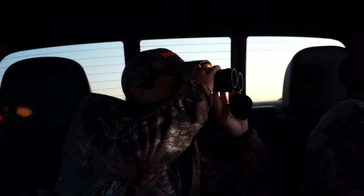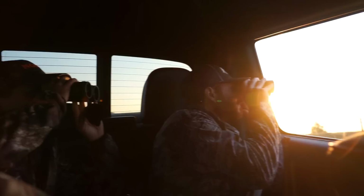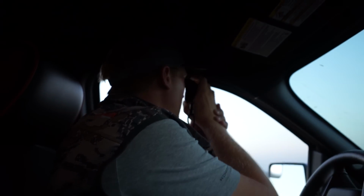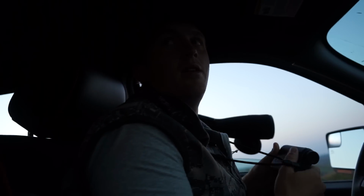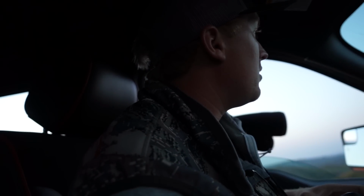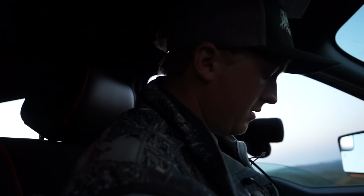Oh my gosh, they're right here, dude. Do you see them? Finally, after several days, we spotted him, the big, mature, typical velvet mule deer that I've always wanted. Here, I can see the big one. He's right there. He's 120 at the exact moment. Oh my god, how are we gonna get out of the trail? Slowly. We're gonna have to go this way. Slowly.